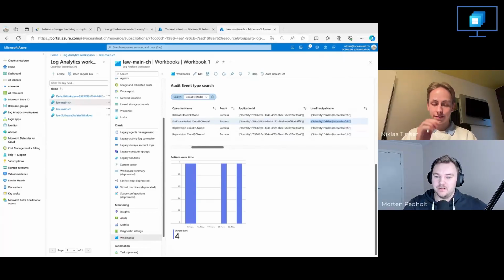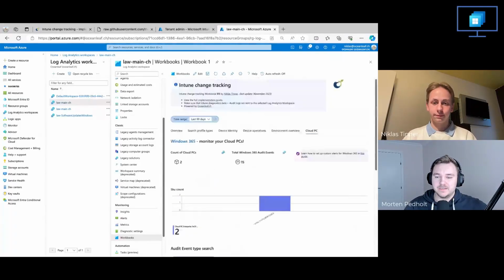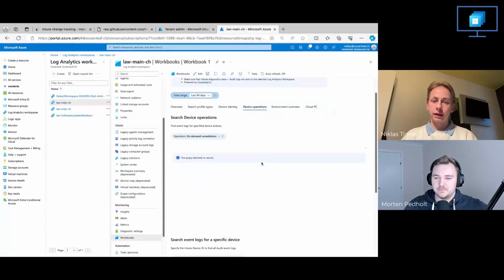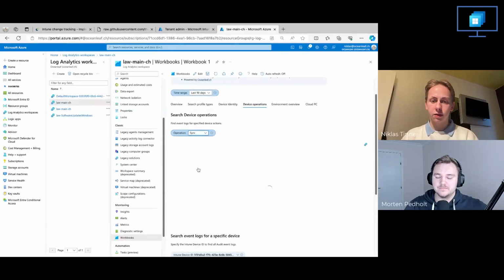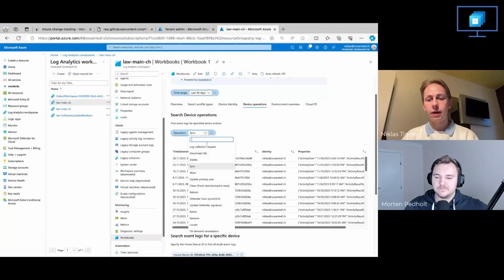And hopefully, alongside the other things that you have in your workbook here, for example, the device operations, right? So you can go in and see some of that. That's quite universal. Of course it's a little bit intended for Windows devices, but you could see, for example, who made sync actions or who made delete or wipe actions and so on.